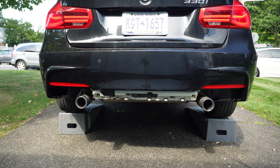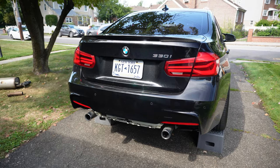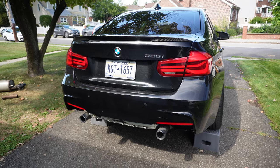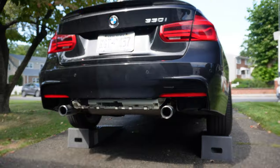So you guys are able to hear it there for yourselves. If you weren't able to tell on camera, this thing actually sounds more aggressive. It sounds a little louder. The burbles pop a little more. Now, by the way, all these exhaust clips that I've been doing were in Sport Plus, so I kept it consistent throughout. Now, it's not crazy.